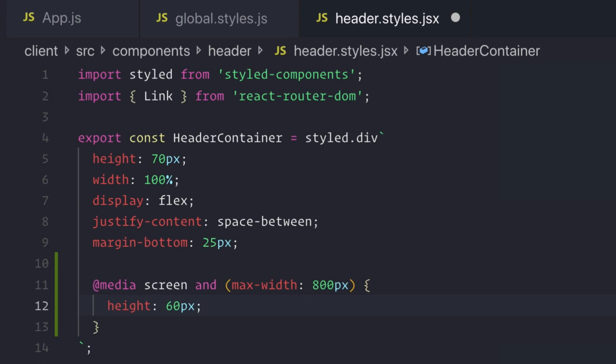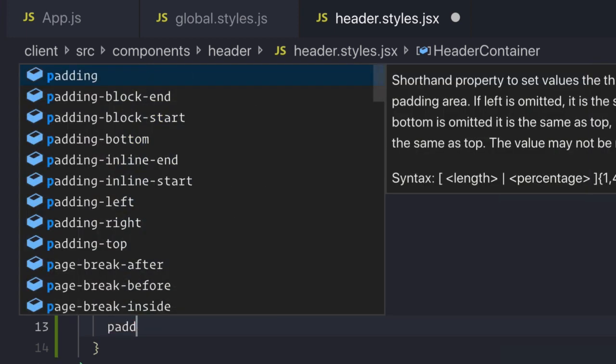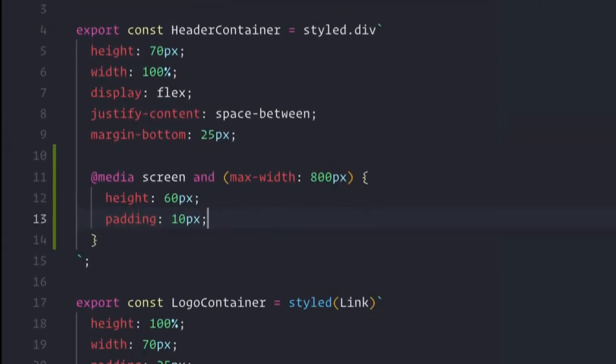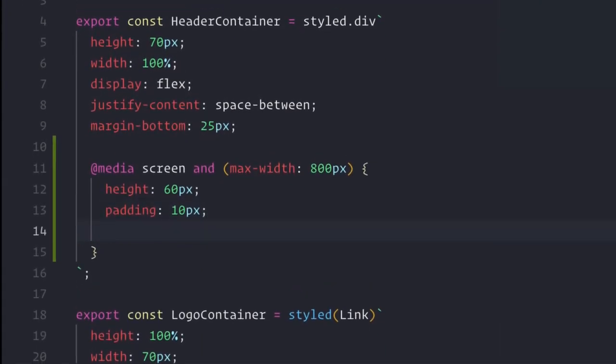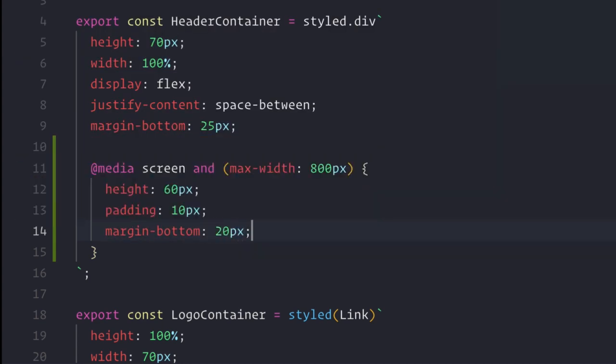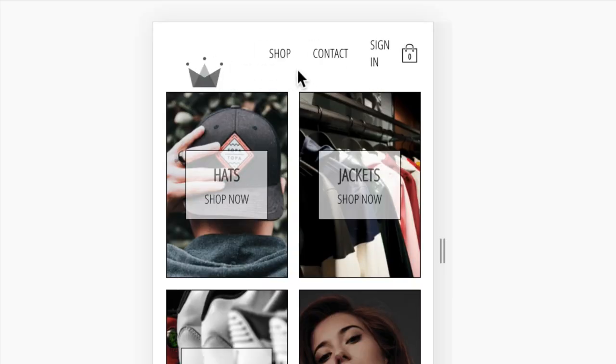Just literally shaving off 10 pixels here. I want to make sure that there's some padding all around the header of 10 pixels. And then I'm going to have a margin bottom of 20 pixels so that we push the content down with our new header. So with that, we need to now modify the actual size of the components inside of the header, but the header is shaped more like how I want it to be.